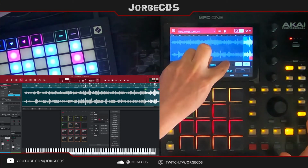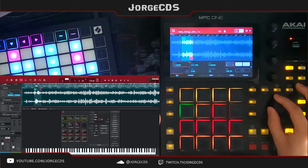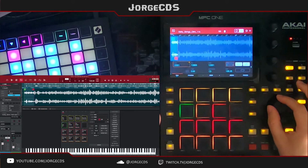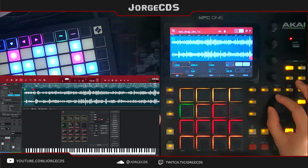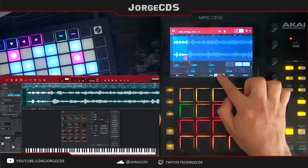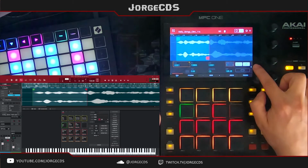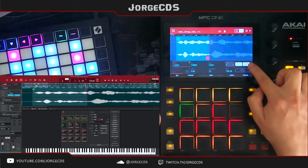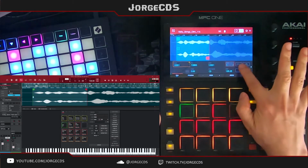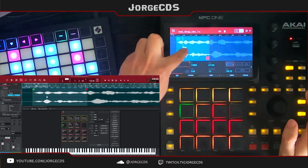And then we have to select the slice field and start moving through the slices. Be careful not selecting all. We're going to work on each of the slices. So we're starting with slice number 1. We're going to zoom a little bit. And then we're going to deactivate link slices and loop lock. Deactivate them, because we want to be able to set the loop lock wherever we want.